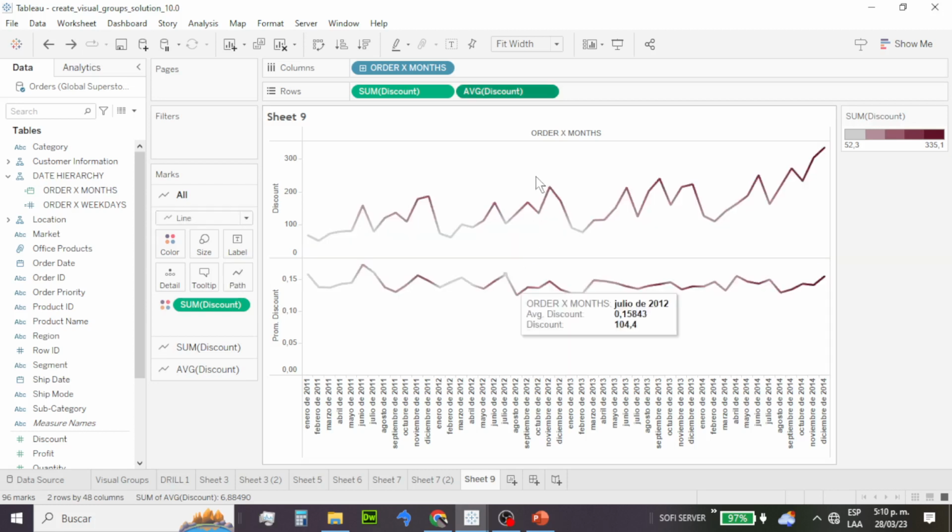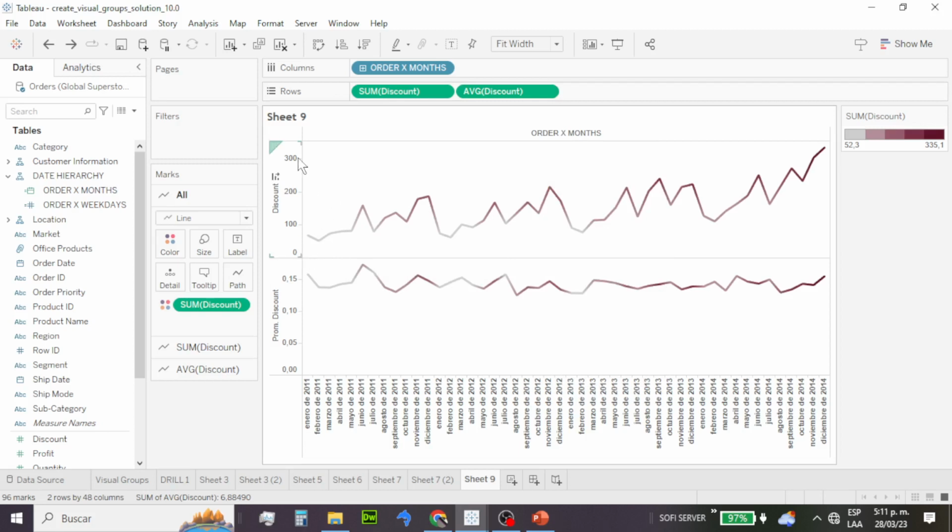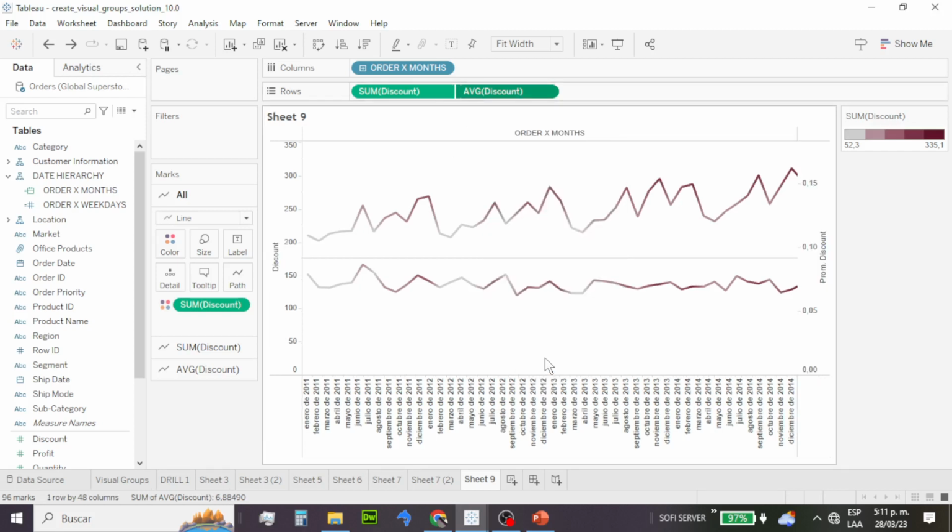All right, so if we click on average discount, we may convert it into dual axis. As you can see, we have here from 0 to 300 and here from 0 to 0.15, okay, which is the average of discount percentage. So I'm going to put together the axis in order to compare the variables. So I click on average and click on dual axis.